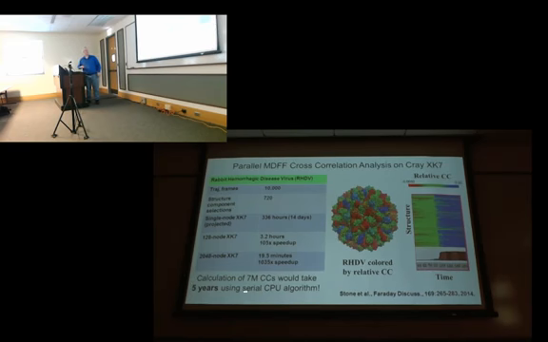If we did this with the conventional algorithm that most programs use, and I've tried various of them and we've benchmarked ours versus theirs, if you do this the normal way, this would take about 5 years using a normal CPU algorithm. So this is where VMD uses GPU acceleration, and not only that, we can run it in parallel on thousands of nodes.